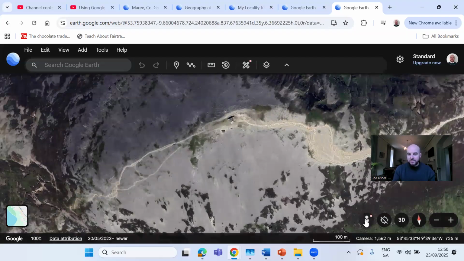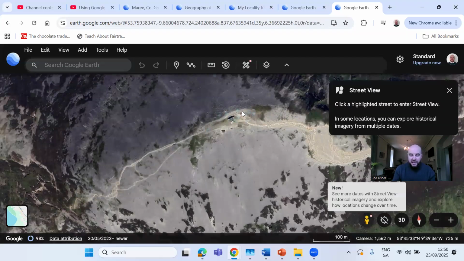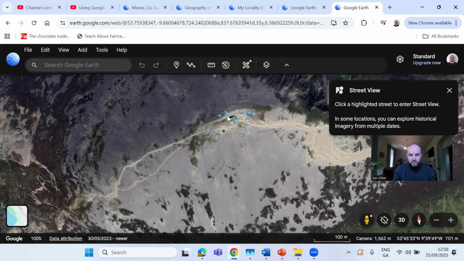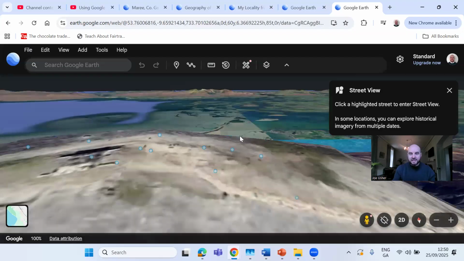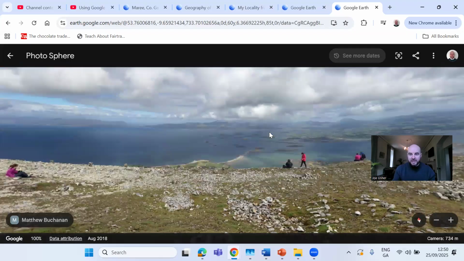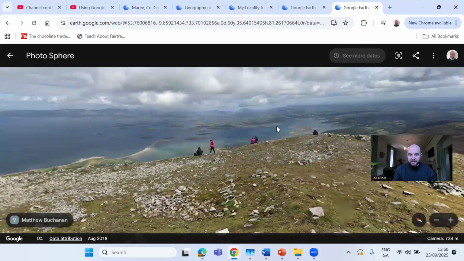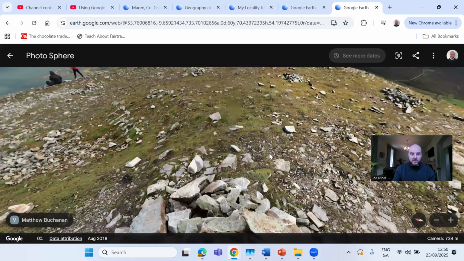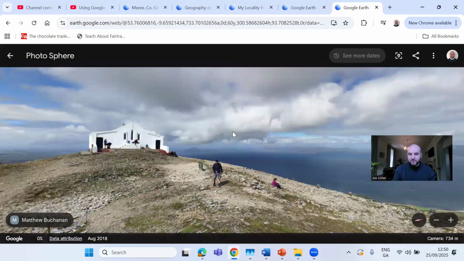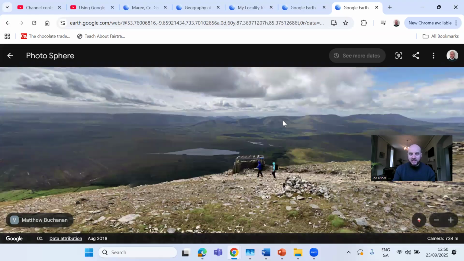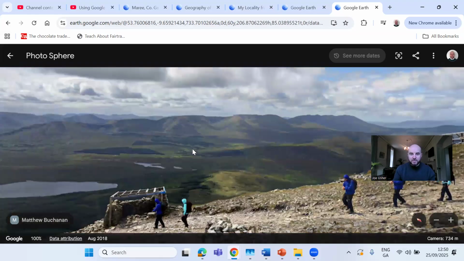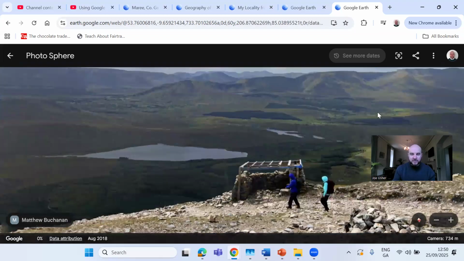If I click on this Explorer for Street View, there's no actual roads I can go on here, but I can click on these blue little dots, and that's where people have taken photographs from on top of Patrick. So I can get a sense of then what it looks like to be on top of Patrick, what the materials are like, what the stones. It's very stony. There are some moss and stuff growing there. There's the church, and there's the view out over Clew Bay. It gives me a sense of what this place is actually like. The view out over the rest of the mountains here, forestry down there as well.